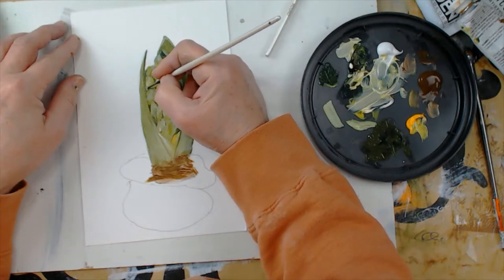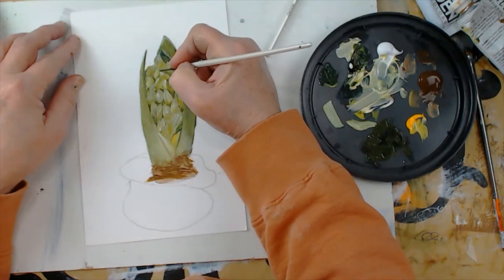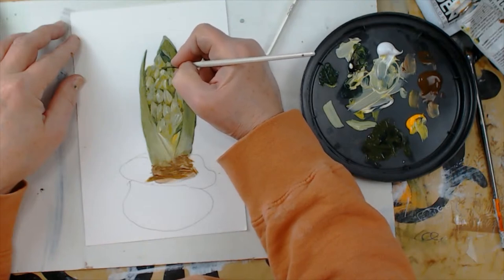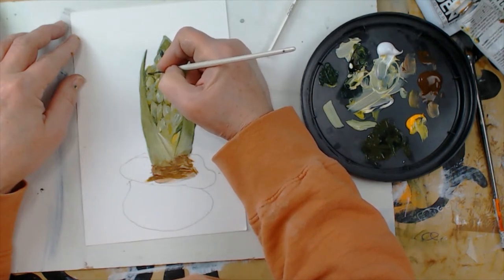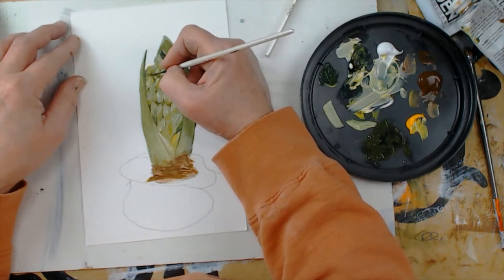Now you could do this with, again, colored pencils. Don't have to paint. You could use craft glue to glue your newspaper on the bottom. That would be cute. I think I'll get some newspaper and see, and I'll show you how to do that.